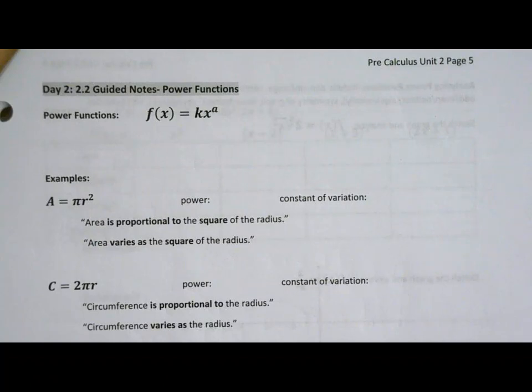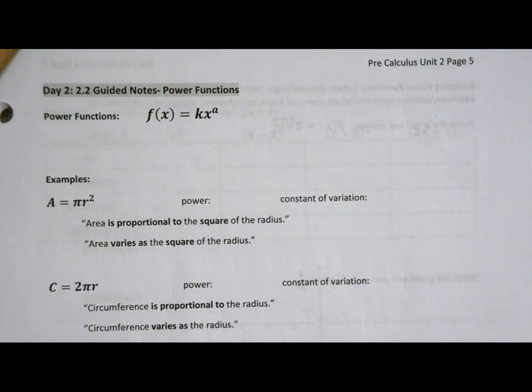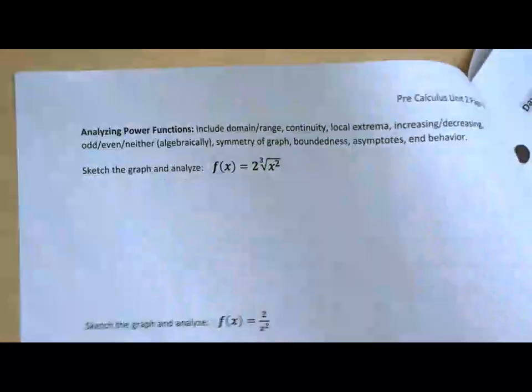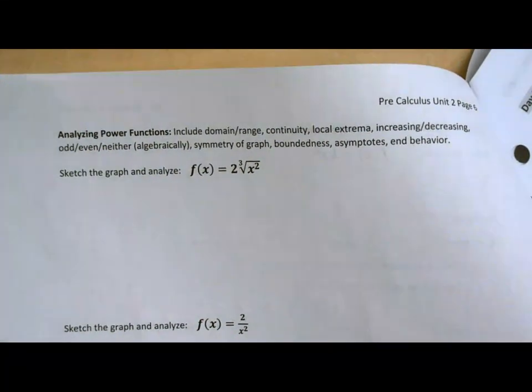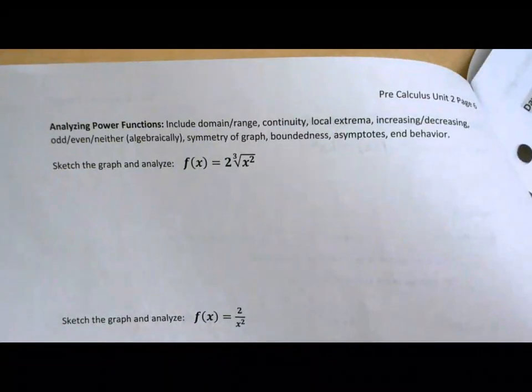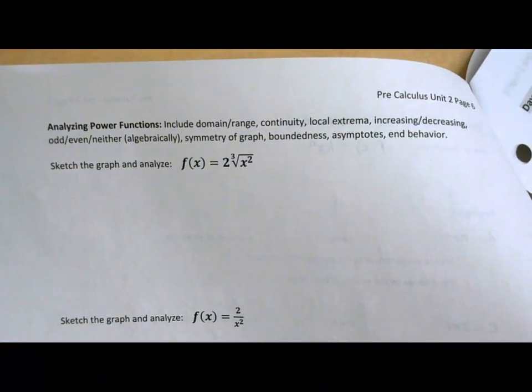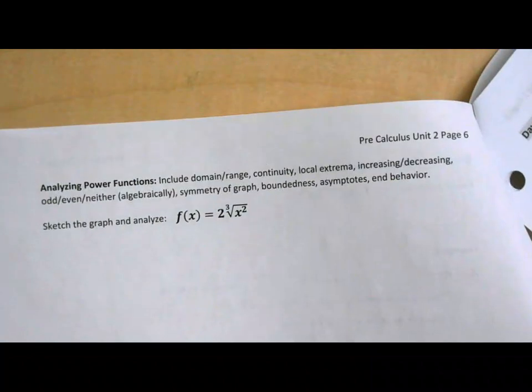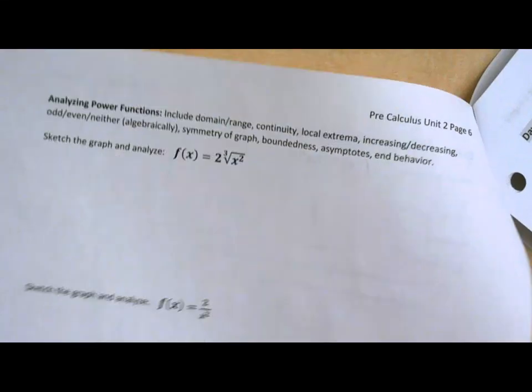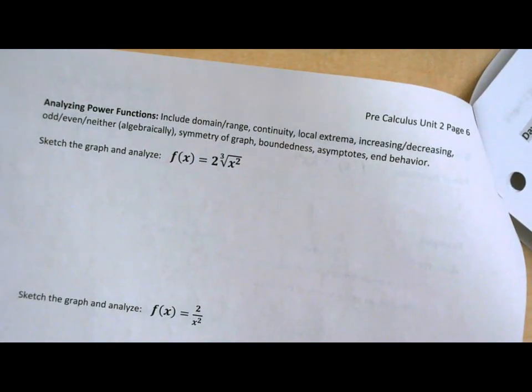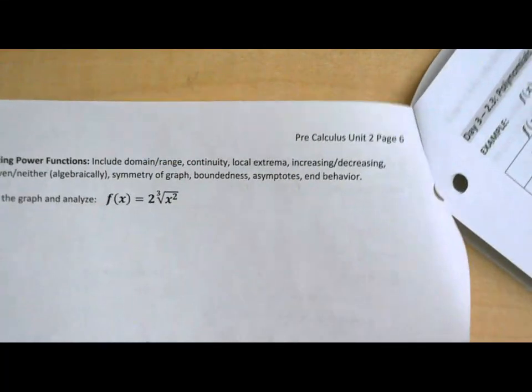So let me give you a preview of what we're going to do today. There's two big parts for this lesson. The main part of it's going to be on the second page, and in this we are just going to review some stuff that we've already done. Back in chapter 1, we went through a big long checklist for analyzing functions. Do you guys remember all that stuff? X-intercepts, Y-intercepts, domain and range, increasing, decreasing, is it bounded, is it continuous, odd and even, all that fun stuff, end behavior. So we're just going to practice doing that stuff again, because that's something that we're going to do every time we get a new type of function.